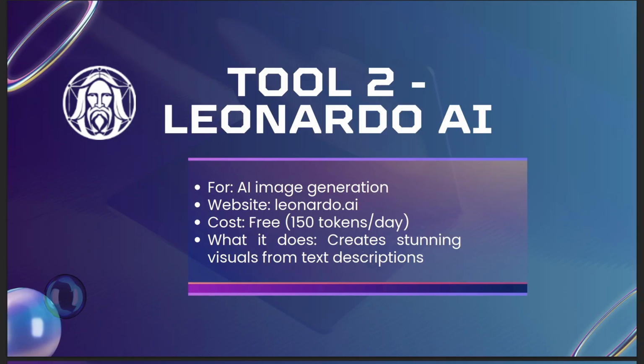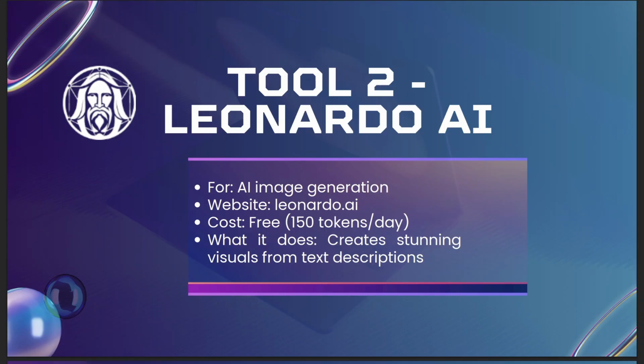Depending on when you're watching this, the button might say something slightly different. Sign up with your email or Google account. I'm going to use email this time just to show you the process. Enter your email address and create a password. Make sure it's a password you'll remember or write it down somewhere safe. Click Sign Up. Now, check your email inbox. Leonardo will send you a verification email. Open that email and click the verification link. This will take you back to Leonardo and log you in automatically.